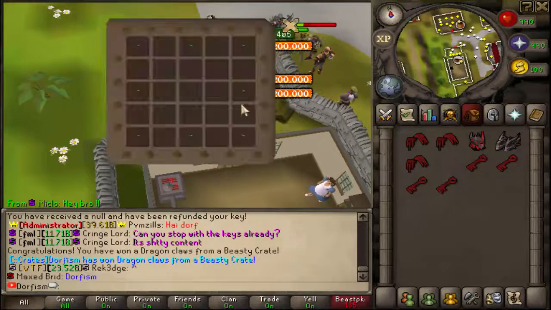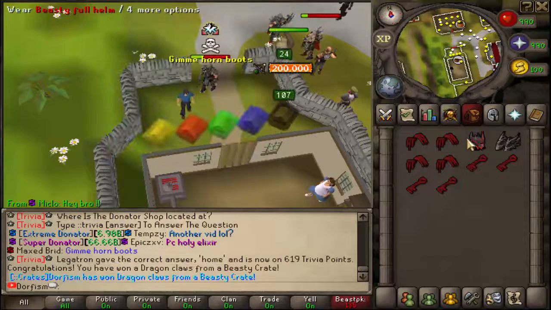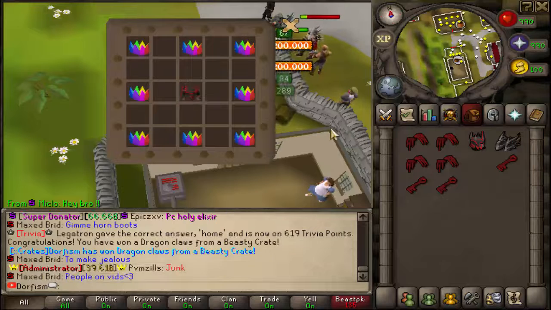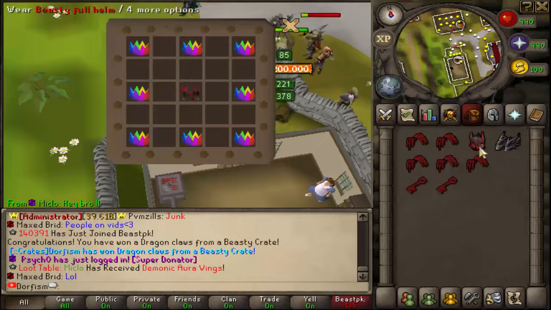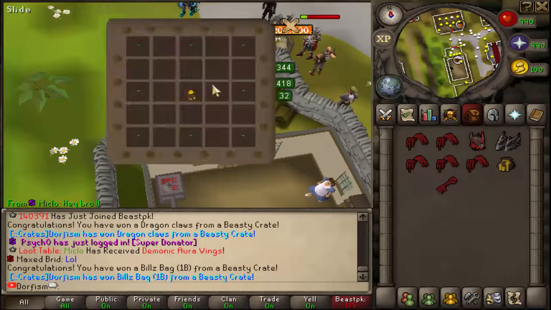We got some more dragon claws. So we've got 3 out of the 5 so far. We're opening up some more. We got another pair of dragon claws. Give me all the demon horn boots to make jealous people on vids. More dragon claws. Okay, this kind of sucks now. We've gotten 5 dragon claws already and only 2 decent items. I guess that's kind of the base. Oh, we've got a bill bag. Not too shabby at all.